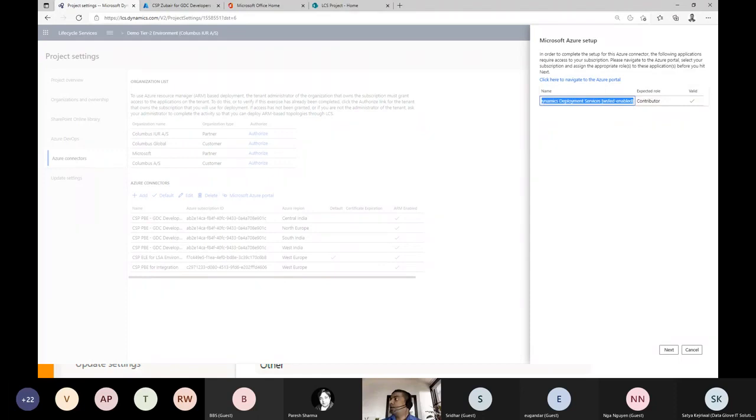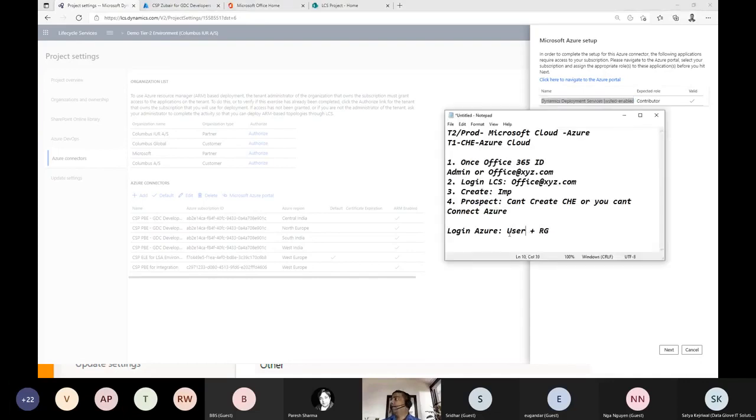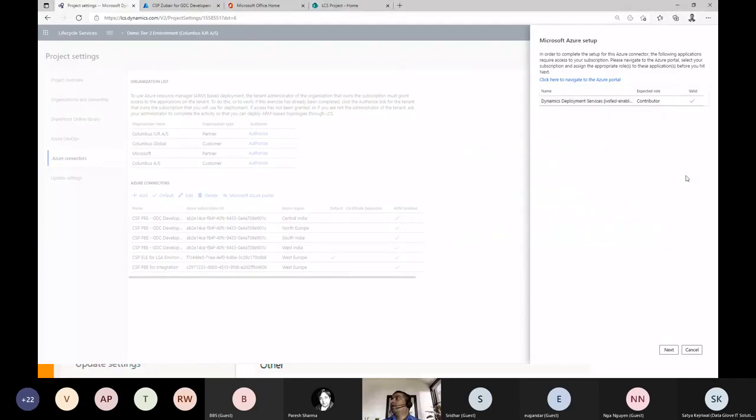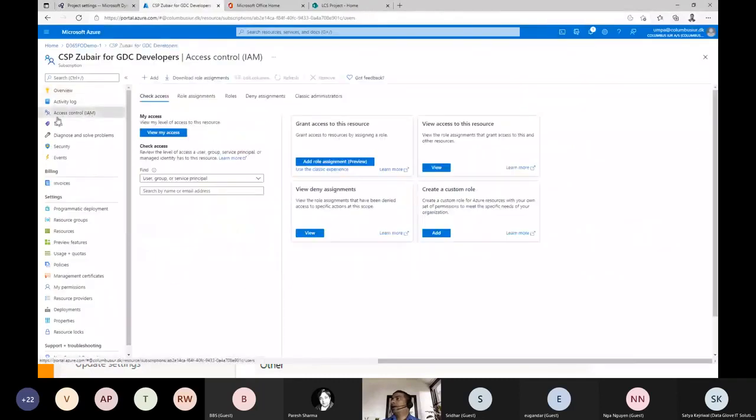I have already told you that this user is created when you authorize the project. So you will get this created once you authorize. It will create a user and the resource group. This is already done, but I will just show you. You have to go to this access control IAM. In subscription, we see access control, and in Active Directory, we see roles. Don't confuse that. If I have invited you as my guest user in Active Directory, that does not mean you will gain access to the subscription. Both are different things, and both accesses are controlled very separately.